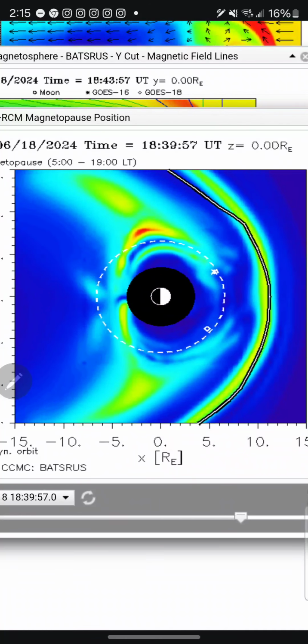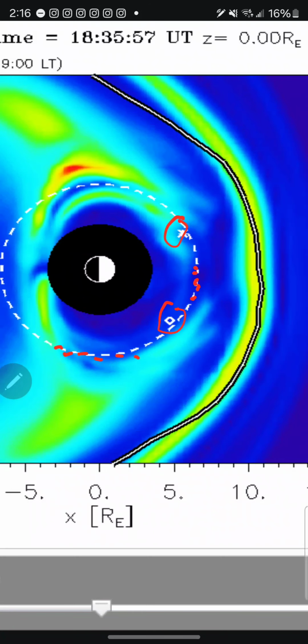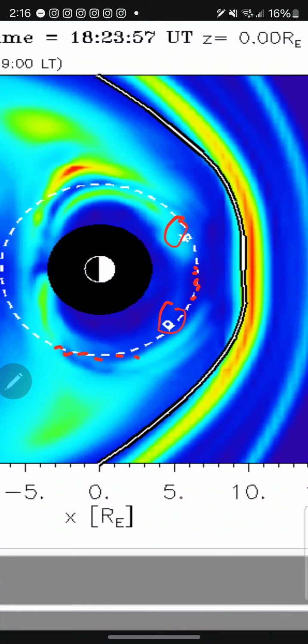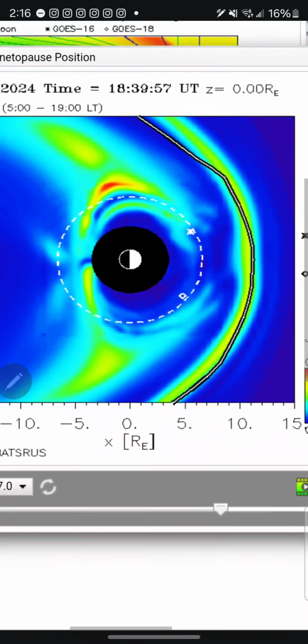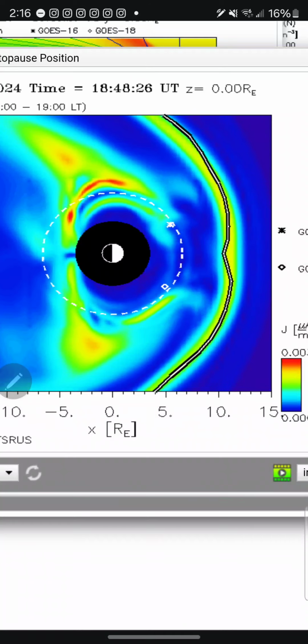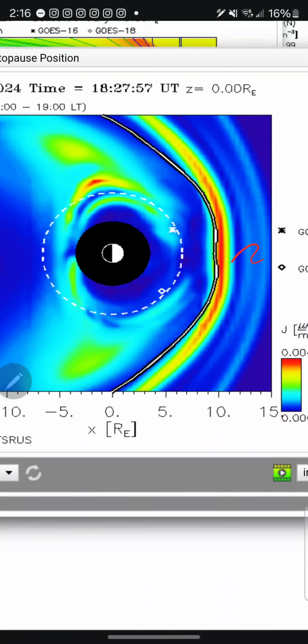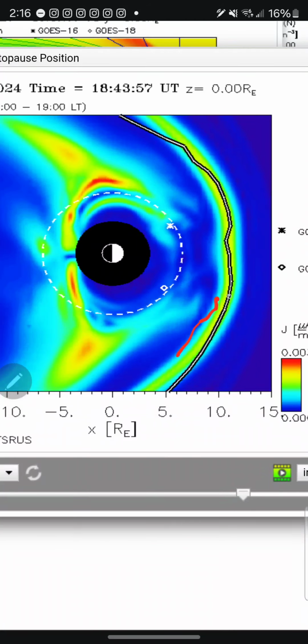These two satellites right here are Gold 16 and Gold 18 satellites. These white dots right here are the orbital track. They surf and navigate the planet, and their main purpose is to detect solar radiation. Now, just looking at this graph right here, look at the impact of the energy that's on the daytime side of the sun. Look at the impact on the daytime side of the planet.